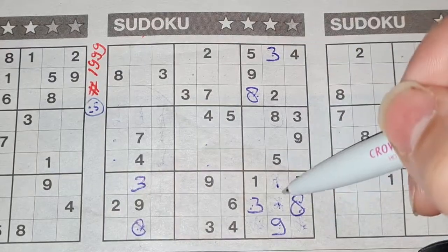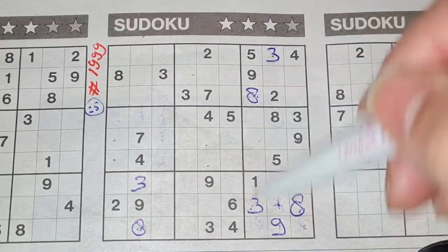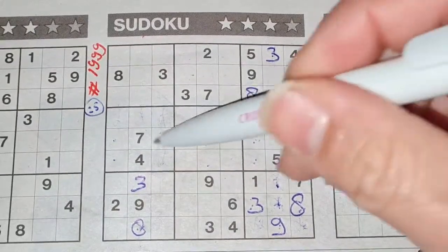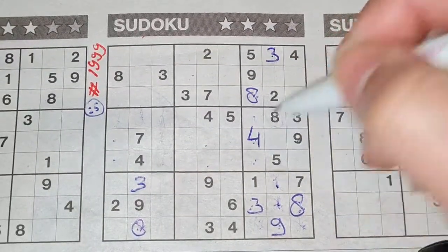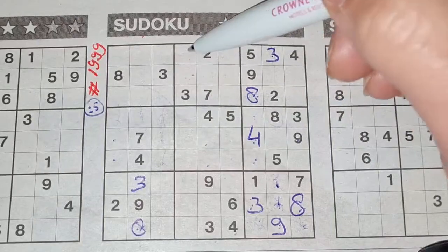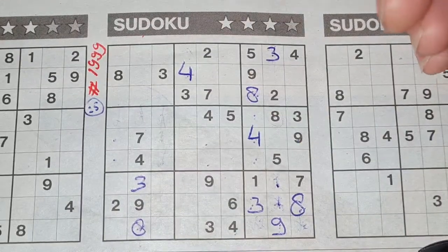In this column, yes. In the column next, we have a 4 in one of those two boxes. Yes. So in that column, the only 3 boxes left for the 4 should be here, here, or there. We see therefore no 4 there, here 4, no 4 there. The only place for a 4 should be there. 4 in this column, 4 in the middle column. So in the column next, only 2 places for the 4 should be here or there. We see therefore no 4 there, 4 should be there.